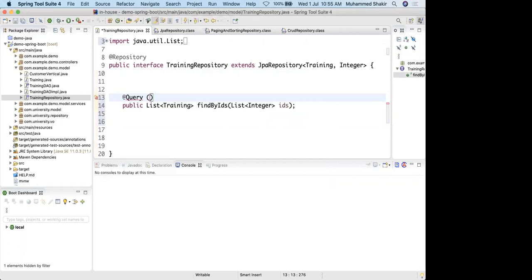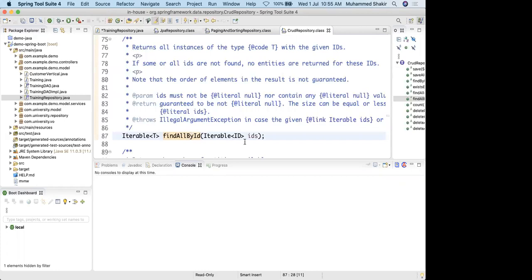See how bad it is not knowing something which is available out of the box. This is the fundamental problem with us. We don't know the features that are available out of the box in a given component, and we end up writing our own stuff. So what did I write? I wrote from training, I'll say T, where T dot training ID in colon ID, something like this. We will discuss this from and all in more detail. Do you think there was a need for me to do that? No, there is something available called find all by ID.